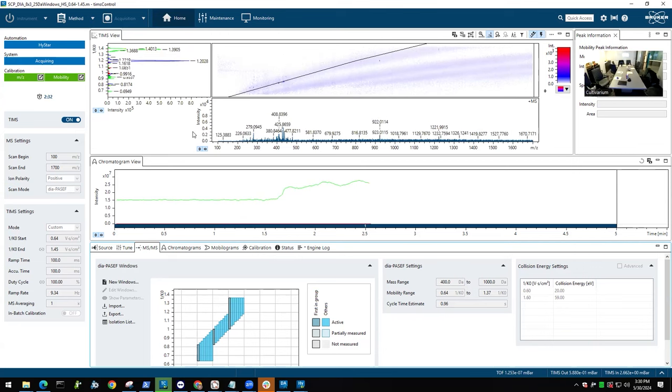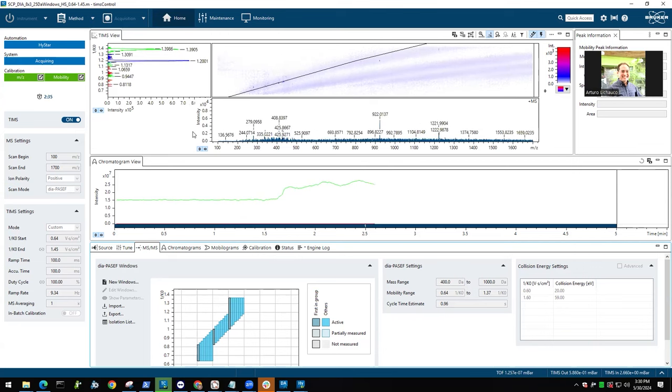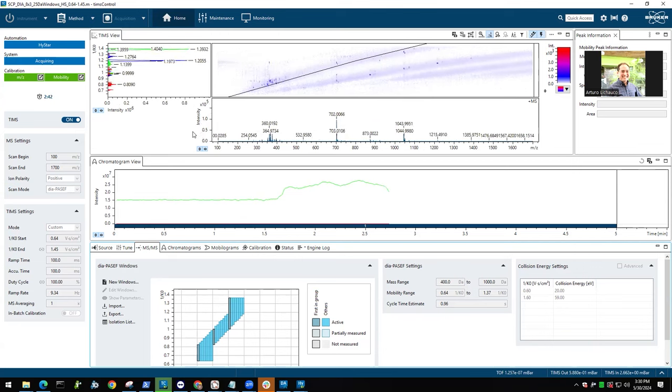What we typically use for TMT, as I said, we reduce it down, but also we use a DDA method where we use little debris.